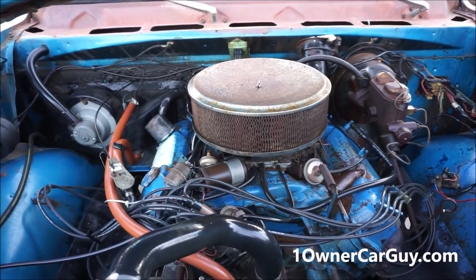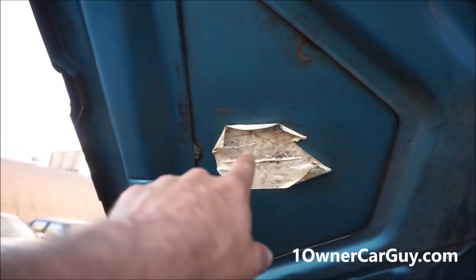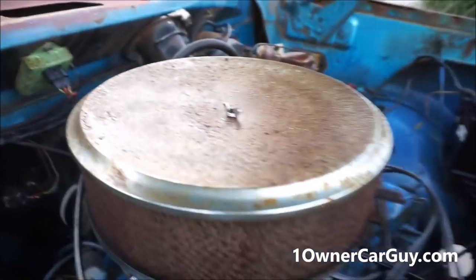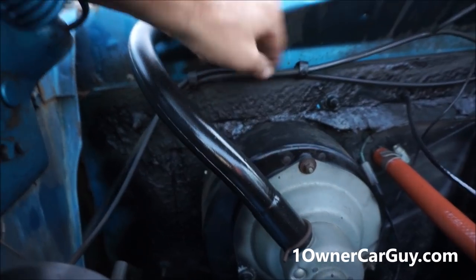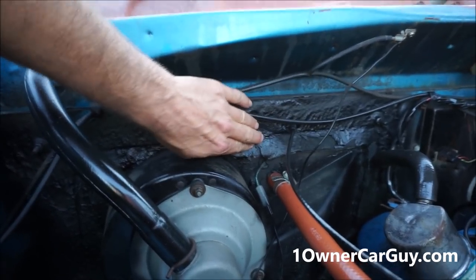Everything's looking good - and look at this, all the old original Mopar stickers. Some of them are faded away a bit. Even on the motor - this thing is clean. The inner rubber fender wells are a rubbery, cardboard-type material, kind of like roofing actually. Look at all the original bolts in there. This thing is just clean as it gets - not rusted through anywhere, nothing like that. Just a light patina like on the hood. That of course is how a chrome aftermarket air cleaner gets. Just beautiful - the stuff is a little bit moved around over time, but it's still clean.